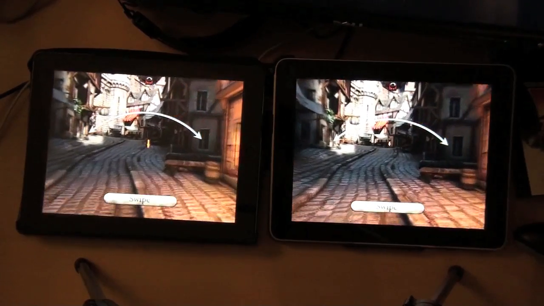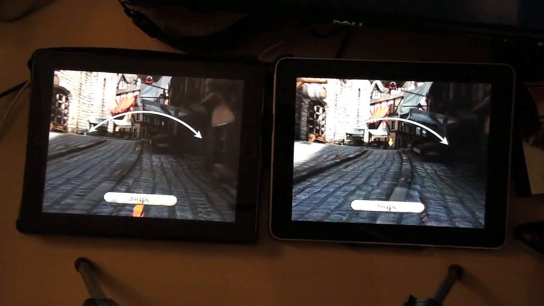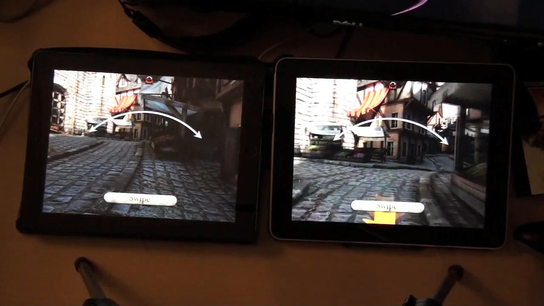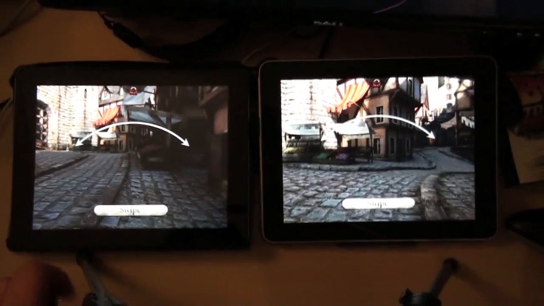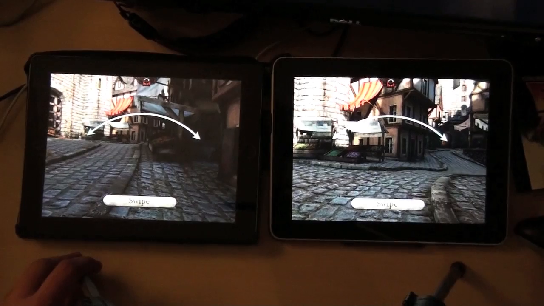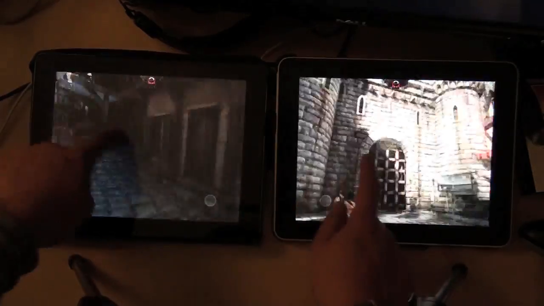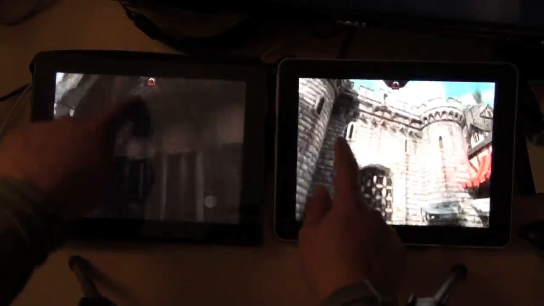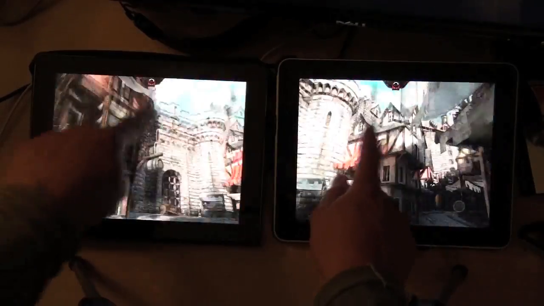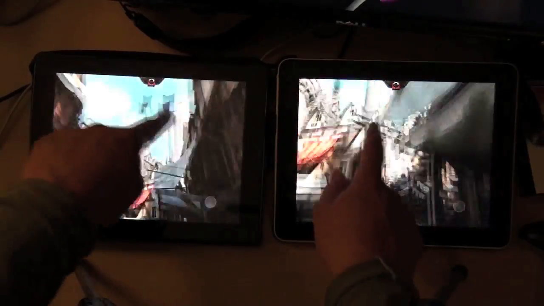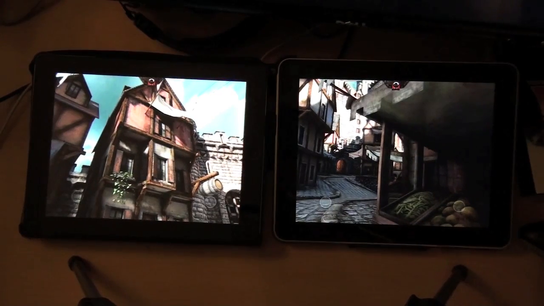So we'll just start walking. But you can see it's almost like it takes less time. Sorry about that. It takes less time to get someplace. And like looking around, it feels much more fluid. It's just faster. So that's a really good graphics example.